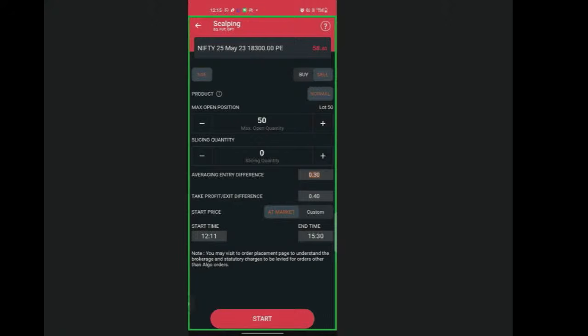You want to say 3 rupees down, 3 rupees down, 3 rupees down, so that I get a better average, at let's say 60 or 62. And then if it goes up 3 rupees, the system automatically books profit. So this is what the algo brings as a capability on ICICIdirect. It's a completely new offering that has been introduced for our clients. So we just wanted to share that with you today through this webinar.